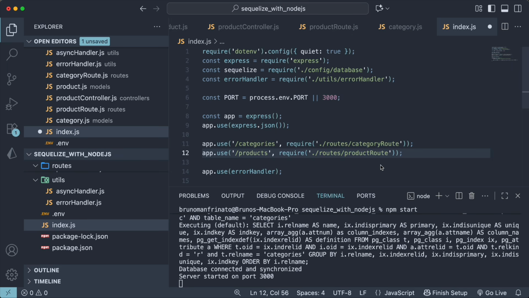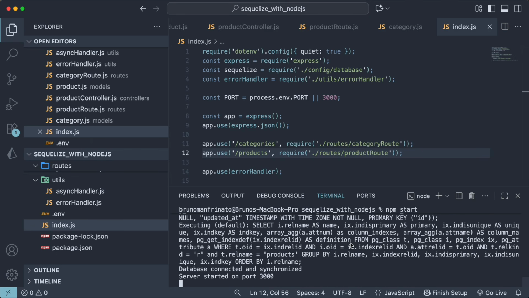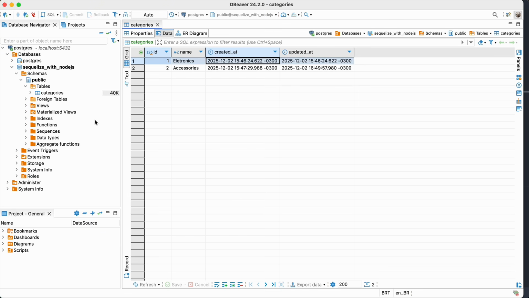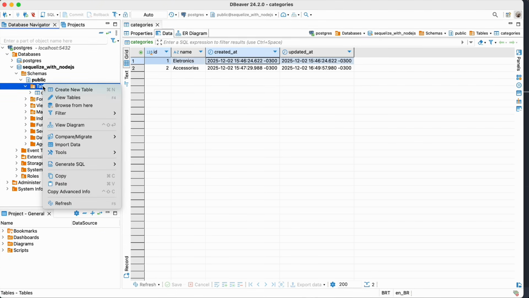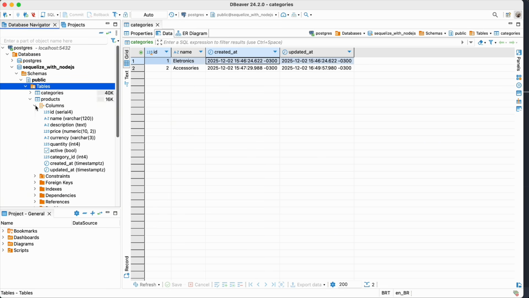Great, now before we save this file, let's open the terminal here on the top, and let's save the index file. And note that Sequelize is logging the SQL statement to create the products table. Let's check on dbeaver. So I'll right click on the tables folder and select refresh. Perfect, here's the new products table with all the fields we configured in the model file, separated by underscore, including the created and updated add fields.